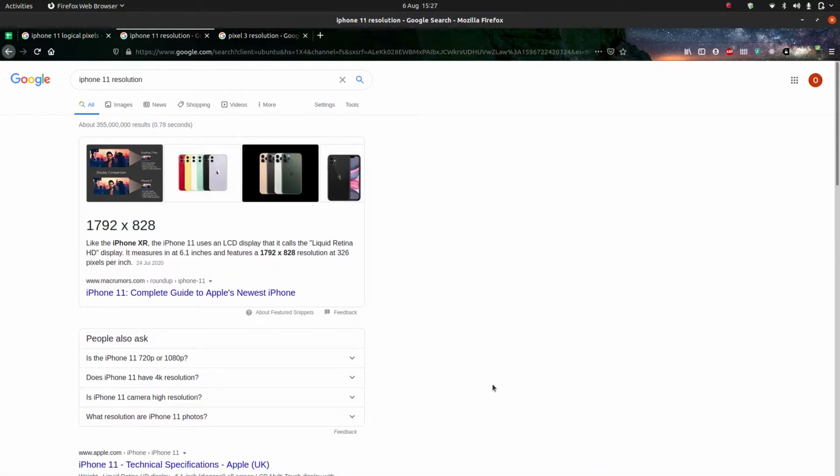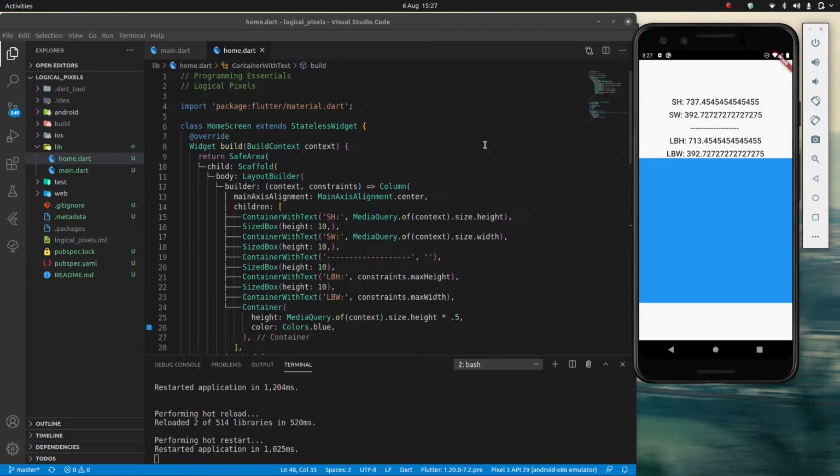So as a result, even if I use all of these kind of calculations for my Android phone versus for my iPhone, it's not going to look identical. The iPhone just has more height than my Android phone does. So that's a consideration. And different Android phones might have different aspect ratios as well. That aspect ratio is going to throw off your calculations. It's going to make things look different on different devices.